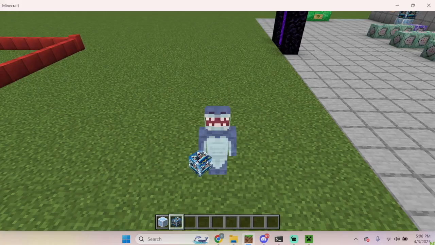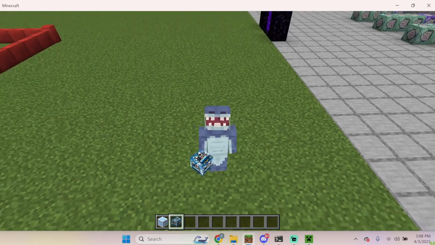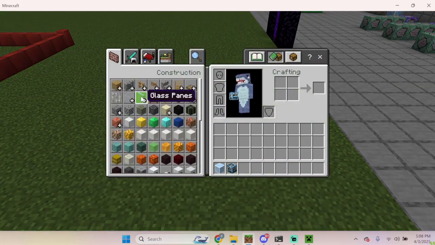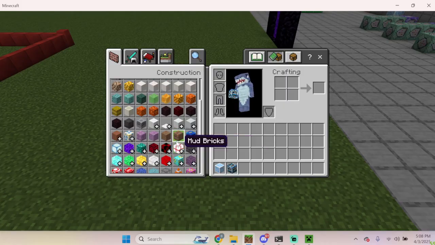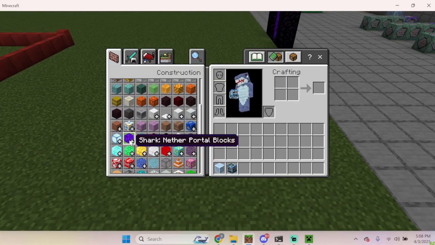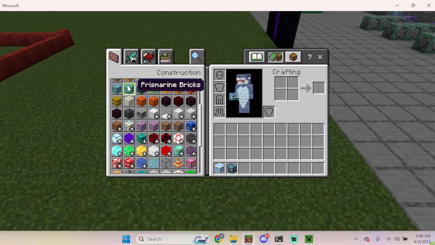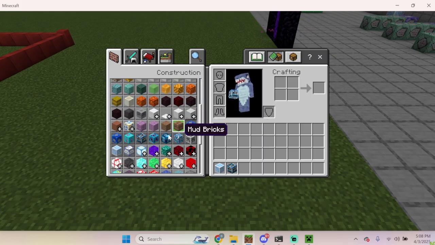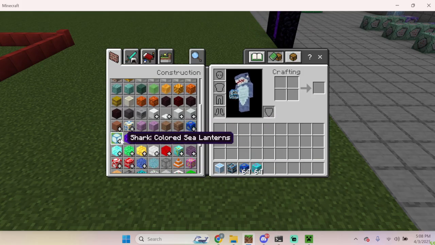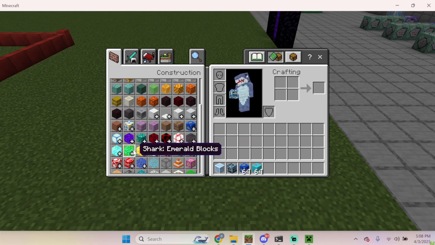Today's tutorial is going to be an add-on tutorial, and it's going to show you guys how you can create different item groups in the creative menu. So you guys can see here I have this section which is not a vanilla item group, and it's called shark blocks, and I've got all my different various shark blocks inside of this section. And then as well, I have a bunch of other different sections here. I have sea lanterns, all kinds of different custom blocks that I've made.